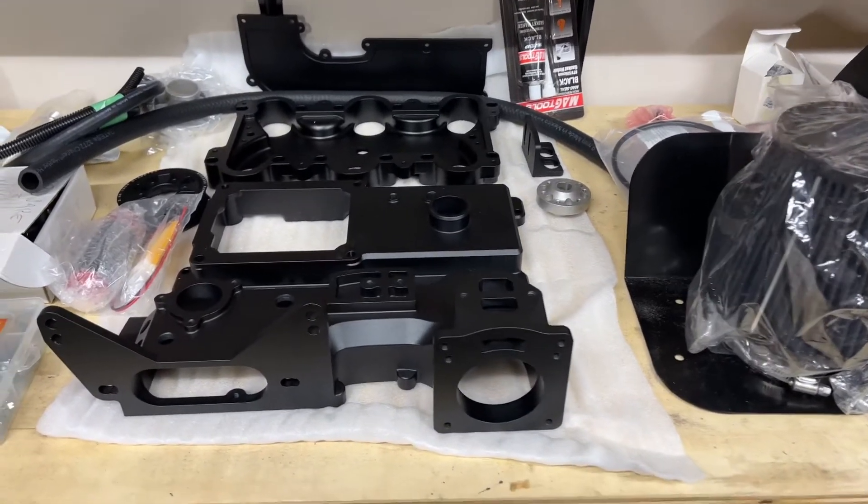So I decided I'm going to go with a supercharger. There are a couple kits on the market, and the one I liked best was the Modbox kit. If you look up 'Modbox SOHC single overhead cam supercharger,' you'll find it. They make quite a few different versions — for the Mustang, the Ranger, and the Explorer. I bought the Ranger kit and I'm going to show it in a minute.